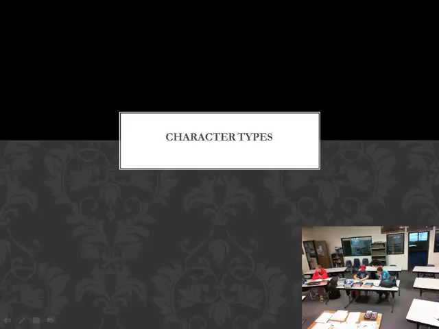So, for example, you divide your paper. The title would be character types, and then the key words are going to be the character types themselves as we go through, and then I'll give you facts about each character type, and then when you're done, you need to write a summary about whatever the whole thing was about. Okay?